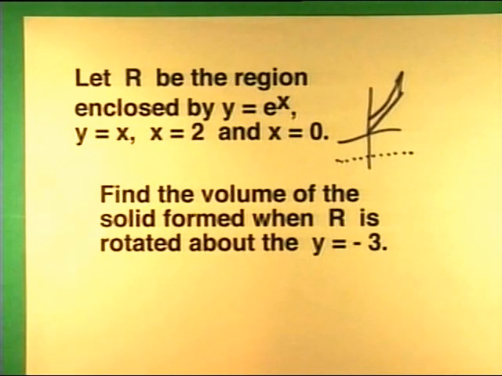You move the line up. Exactly. So how do you move the line up? Rodrigo, how do I move the line up? Y equals 0. So you can rotate about the x-axis. Okay, so what do I do? Tell me what the new functions would be. e to the x plus 3.